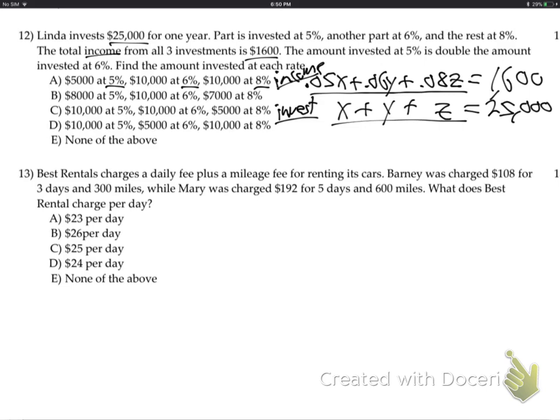And then the third equation is always the weird one. See what it says? The amount invested at 5% is double the amount at 6%. So that's saying X is double Y, because 5% is X and 6% is Y. So they're saying X is double Y. But if you want to make them equal, we want to write an equation. And if you know one's bigger, then you've got to, to make them equal, you've got to double the little guys. So we have X and Y, and who's bigger? X is twice as big, so I've got to double Y to make them equal. There's my third equation. Bring the 2Y over, X minus 2Y plus 0Z. There's no Z.